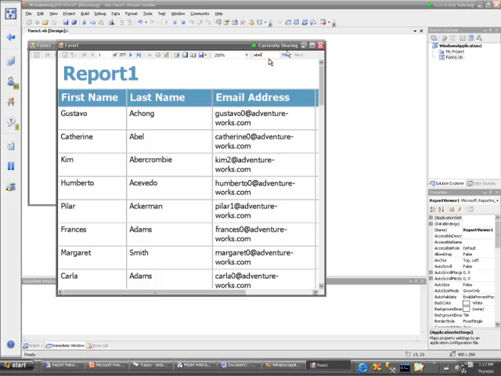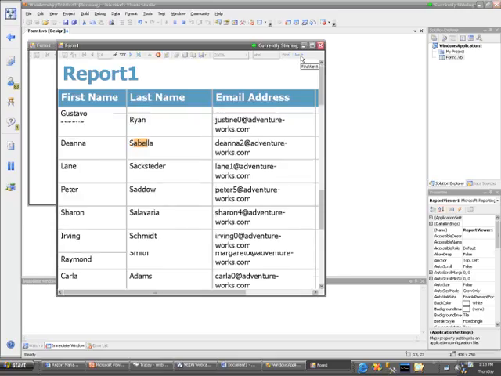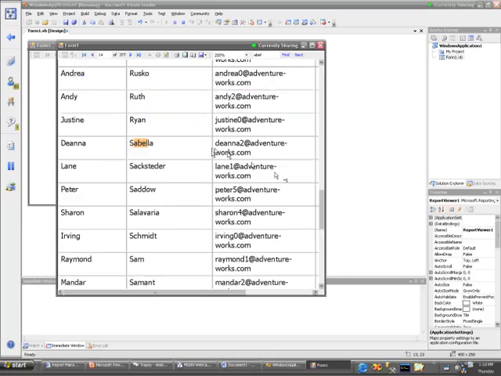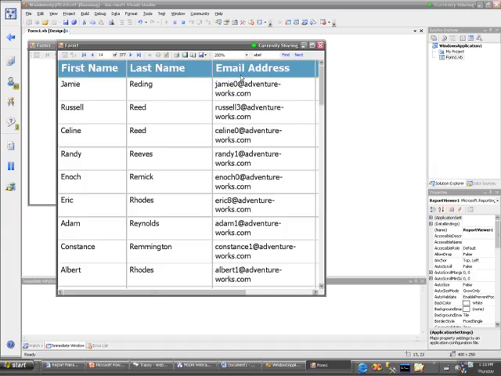I'll type the text I want to search for. I click Find. It goes ahead and finds the first instance. I click on the Next button. It goes ahead and scrolls down and finds the next instance. So all these features you get inside the report viewer control for free.